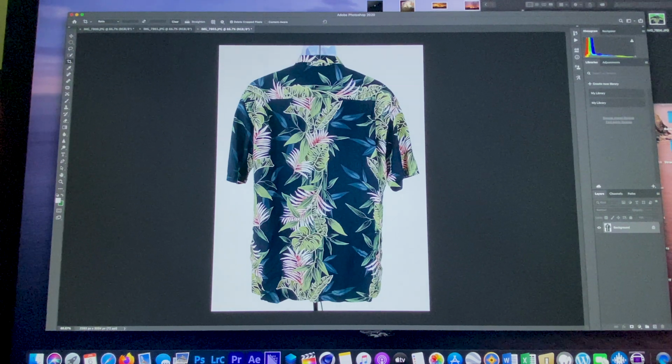Now some people may just leave it just like this with the back of the mannequin post and the light post on the bottom. I always get rid of it, and the way that I do that is I just hit B on the keyboard for brush. And our brush is really big, so I want to left bracket down, so the brush is much smaller. And then we're just going to go across the top and then across the bottom, and those things are gone. And now you have a great image for eBay.